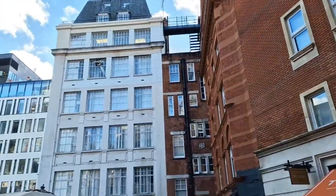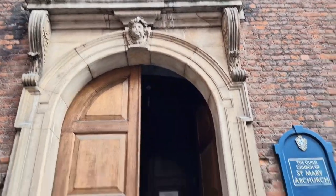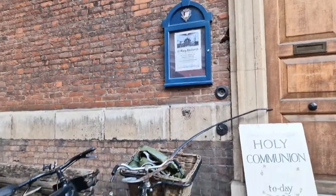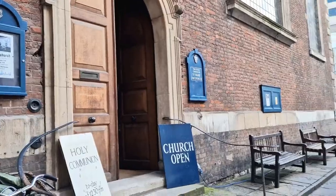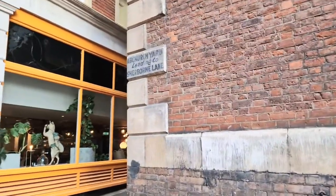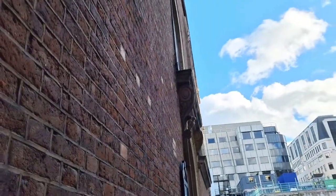Now we get a better look at the outside of the church. This one is only open on weekdays. I think it closes at 2 or 2:30. Just type in St. Mary Abchurch on Google and it will come up with the opening times and such like things. Abchurch Yard, leading to Sherborne Lane. So we shall have a look. This way, wait till these gentlemen go, and then I'll carry you back on.